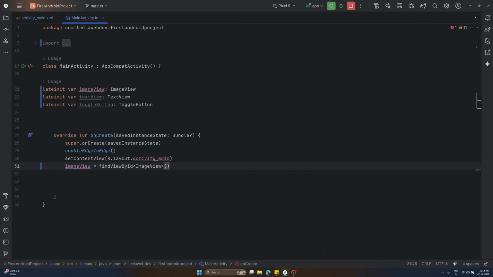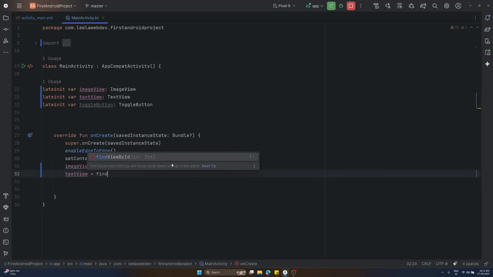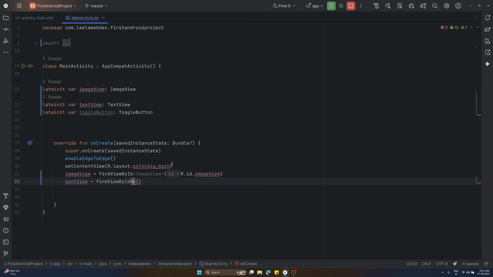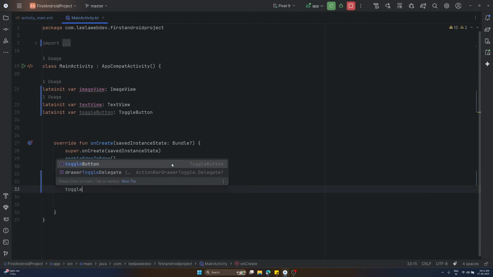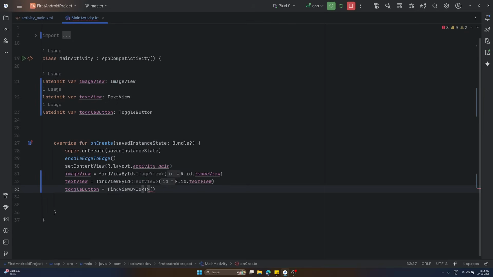The other one, textView is equal to findViewById of R.id.textView. And the last one, toggleButton is equal to findViewById of R.id.toggleButton.